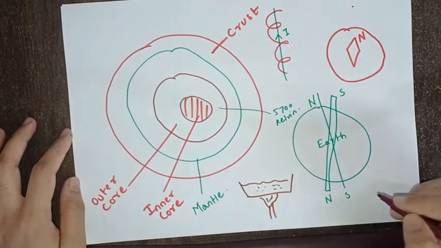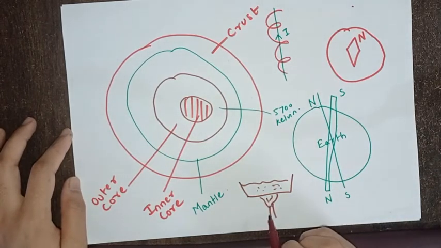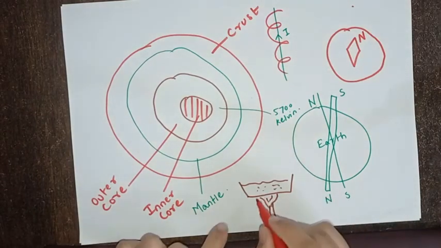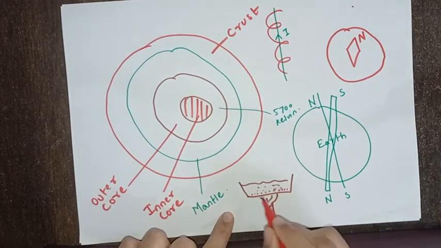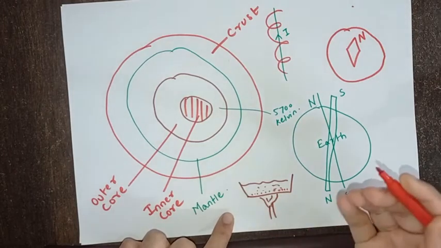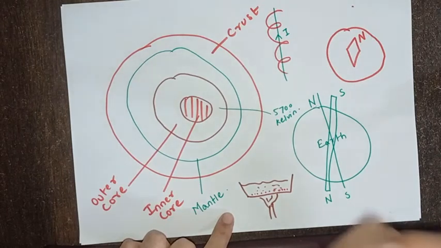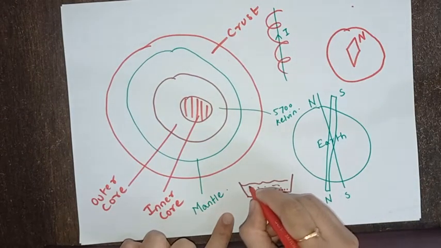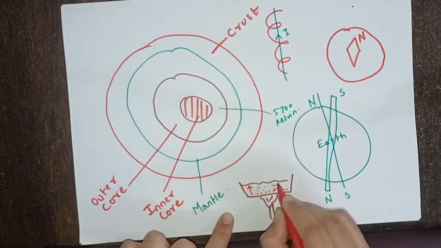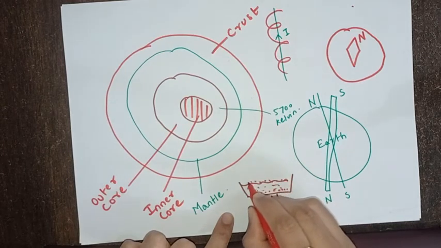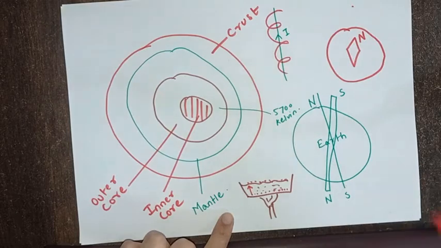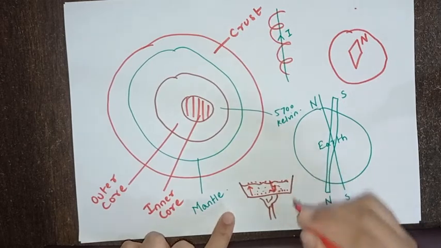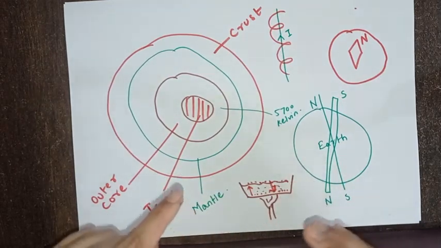If you have a pan filled with water and you boil this water, what will happen? Water molecules present at the bottom will have more thermal energy. That means they will be lighter, less dense. So less dense particles always rise up, right? So they will move up, but the molecules on the surface have less thermal energy, which makes them heavier, more dense. So more dense particles always sink down. So we have this cycle of water going up and down.